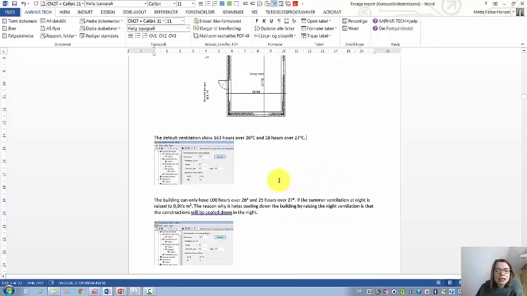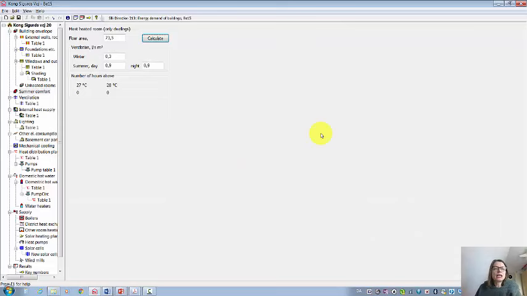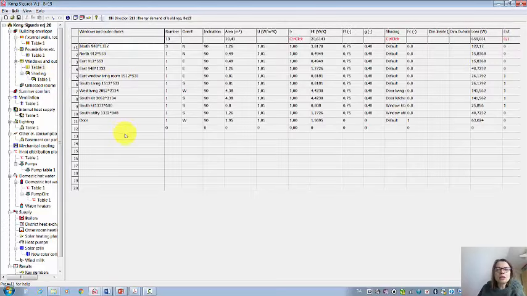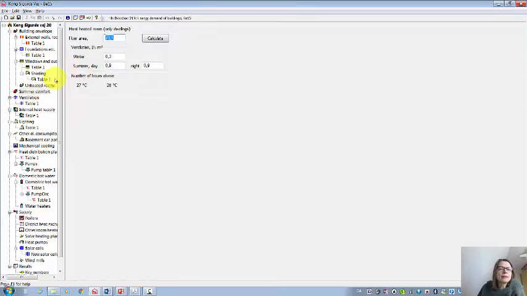Then when I calculate, it's really important that the rooms that are critical are made active in the window table. So go to the window table, and here you can see that we have the windows to the south here, and for all the windows that we have in the living room, I put one, and then also in the kitchen I put one here. So they are active.